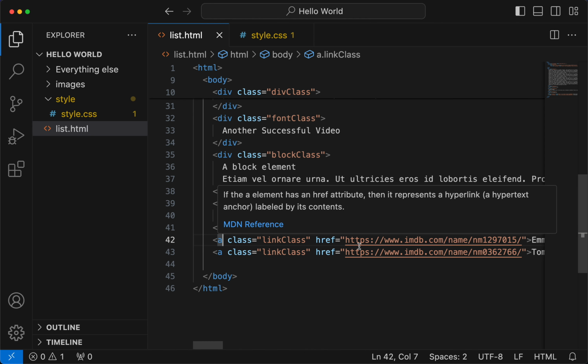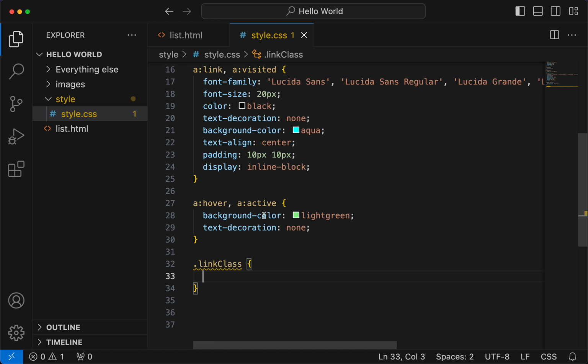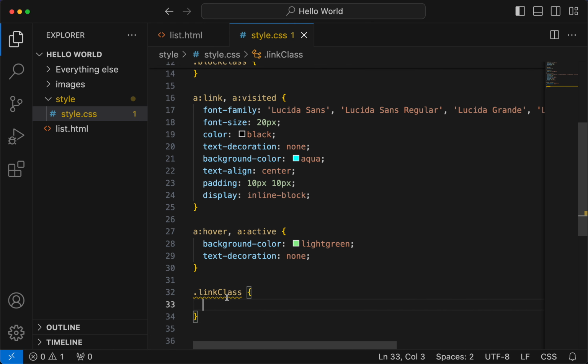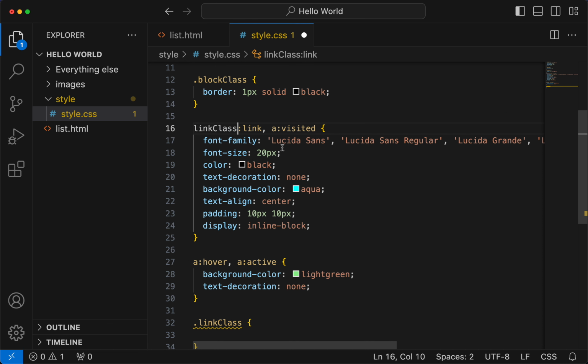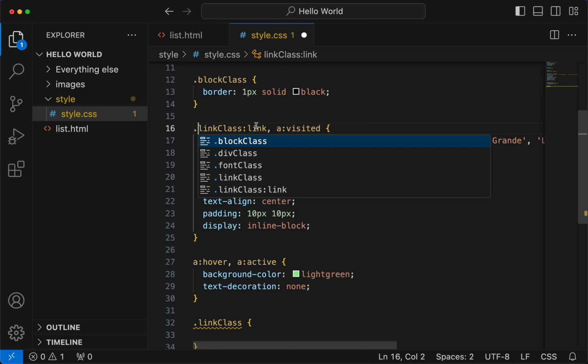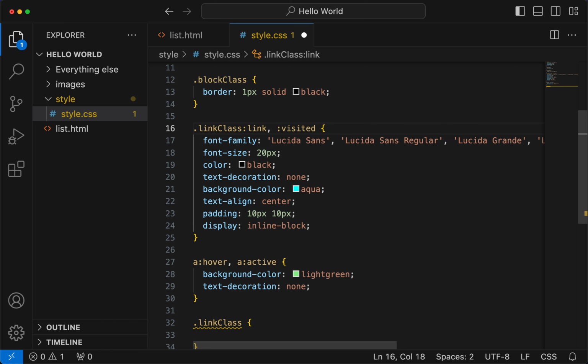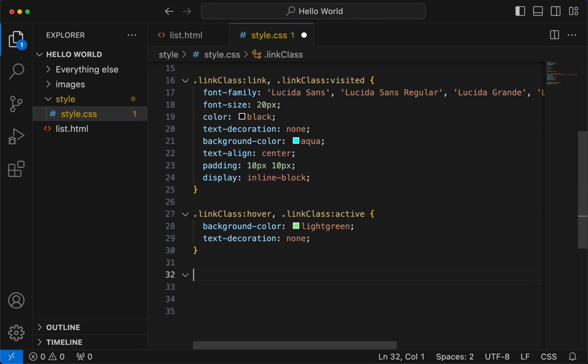Now, we'll try to apply the same kind of style, but I'll just use this. Instead of the anchor tag, I'm using this class, but in different stages.